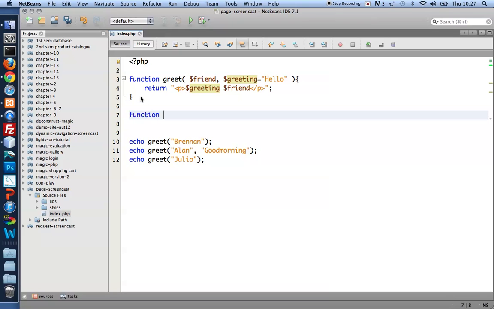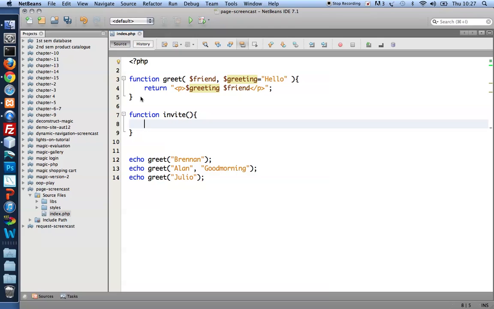I'd like to repeat all of that in a different function. Let's invite a friend to do something. Again, I'll create a paragraph and return that. And friend, would you like to activity?